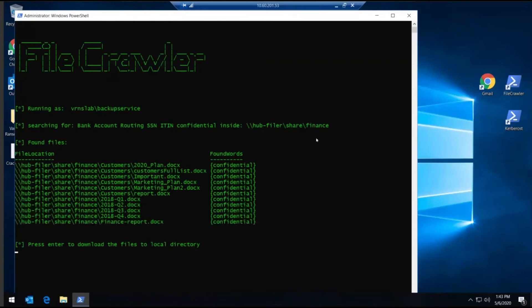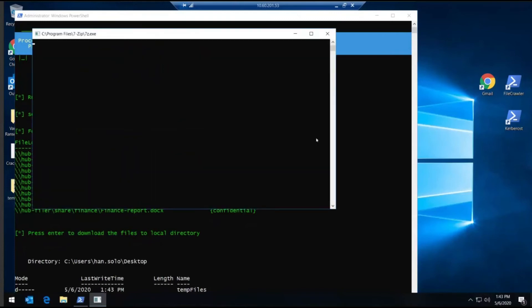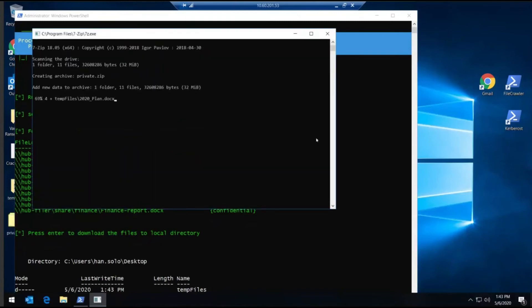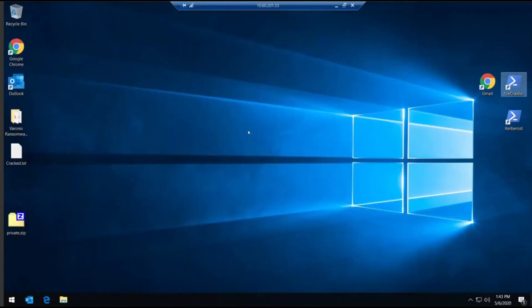You're going to see here it looks like just around 11 files that have come back — things like '2020 plan,' my customers folder, 'customers full list,' marketing plans, finance reports Q1 through Q4 2018 — all good pieces of information to identify. What I want to do next is not only look at these documents — I'm going to download this data, save it locally on my endpoint. You'll see it show up as that temp file directory. From here, we'll take that temp folder, zip it up, encrypt it, and password protect it. Then we're going to start thinking about how to get this data outside of the network. Now we've crafted our payload, we have our data staged and ready to go out. We can talk about the final stage of our attack scenarios today: the data exfiltration component.